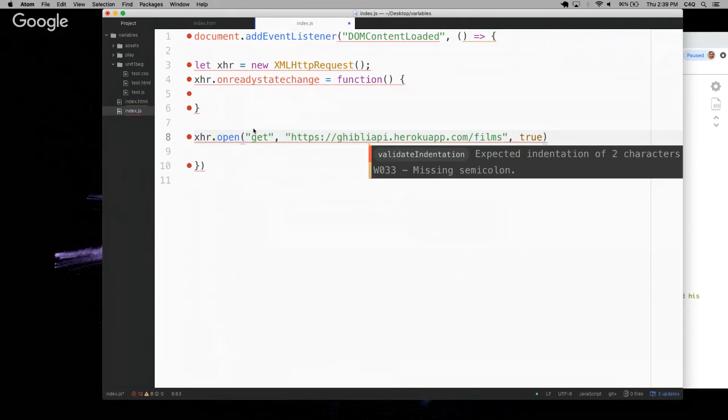Perfect. By writing true, you don't have to wait until it's completed to run the rest of the code. That is dead on. So we're not having to wait for all of this data to come back before we run the rest of our code. If we have a console log and some other things we want to do, we can go do those. And whenever this is ready, it's ready.